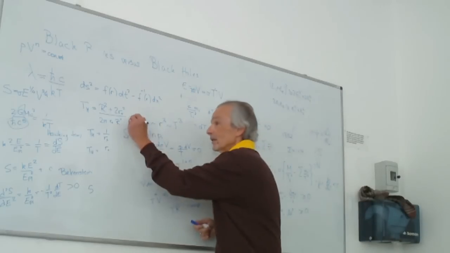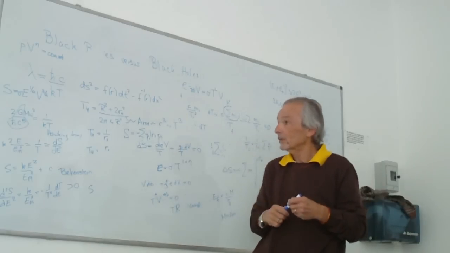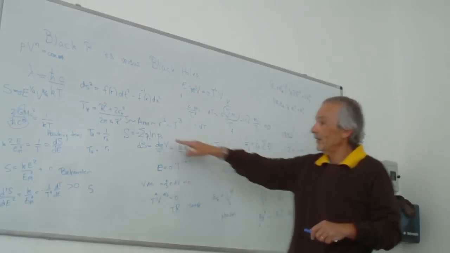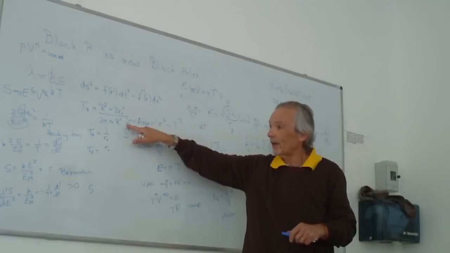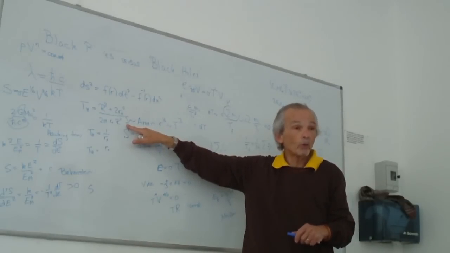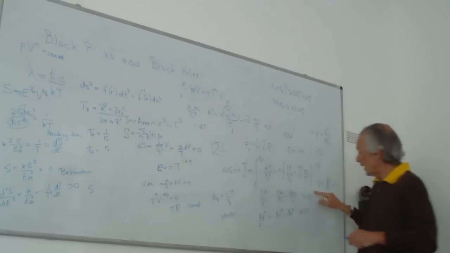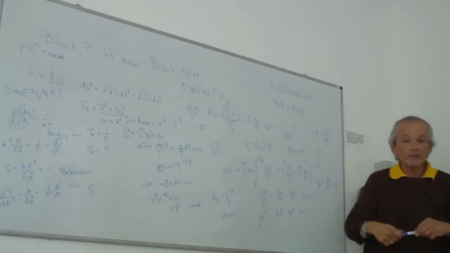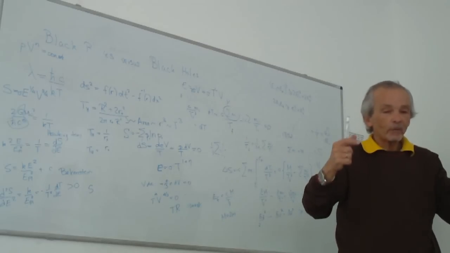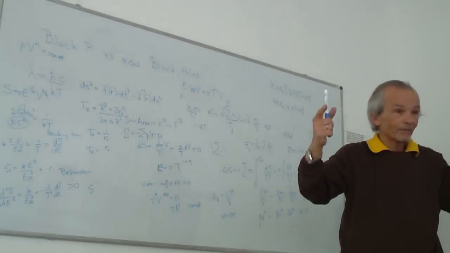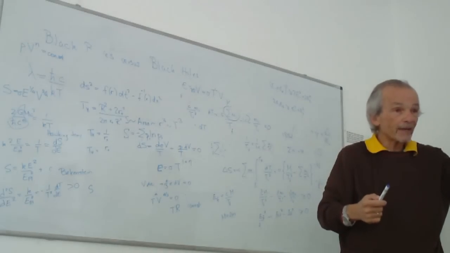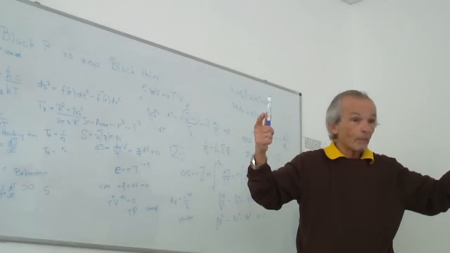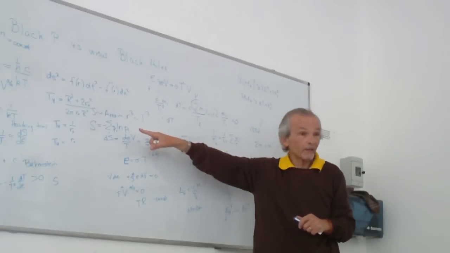If this is S, I wouldn't invest any time or effort in showing that the area is related to S. Actually, what we do know is that if you go back to this volume of phase space in n dimensions, most of the volume resides at the surface, because the difference between the surface area and the volume is little once the number of degrees of freedom go to infinity. But you need the log and not the surface area itself.